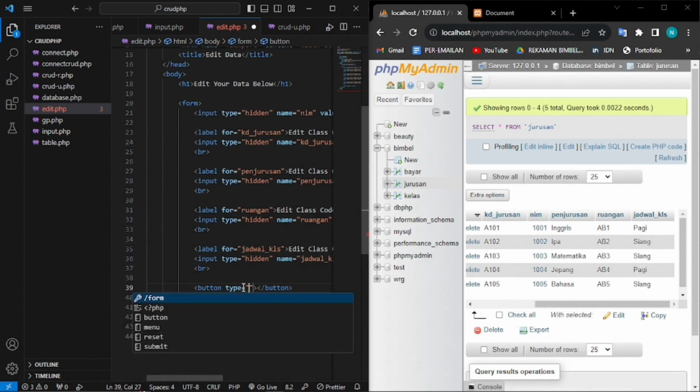Button type here, submit. And then I'm gonna write the same, change like this.